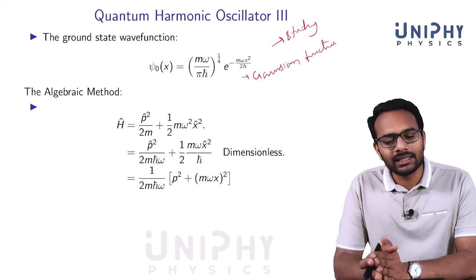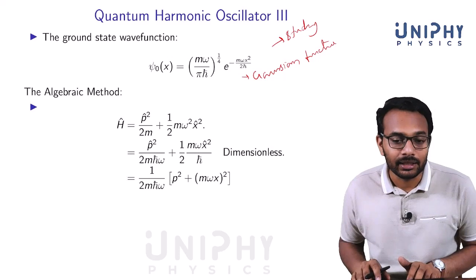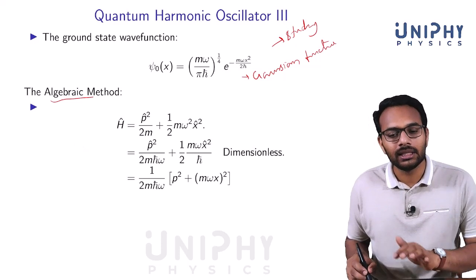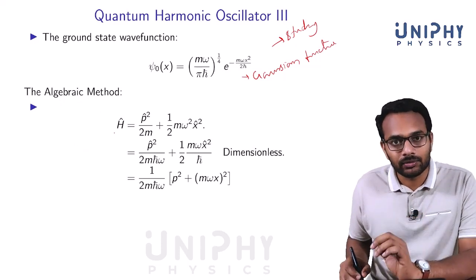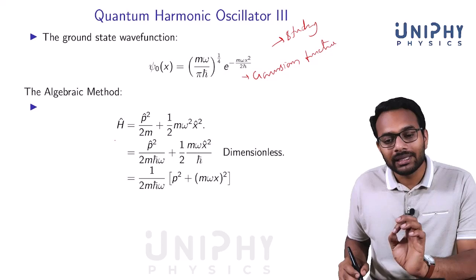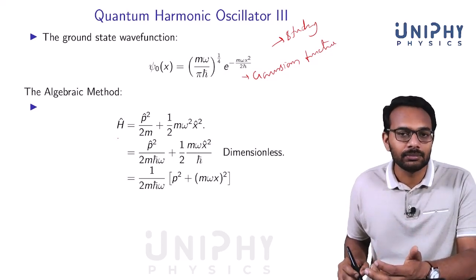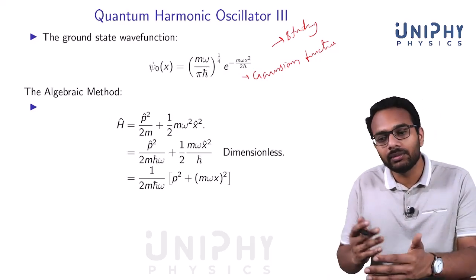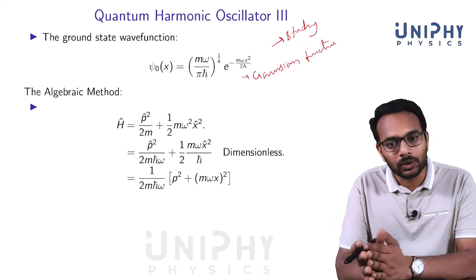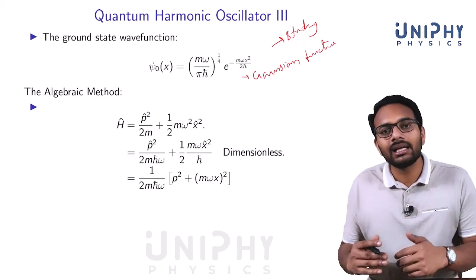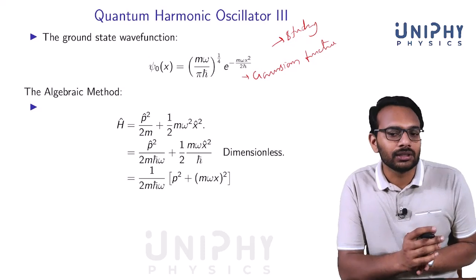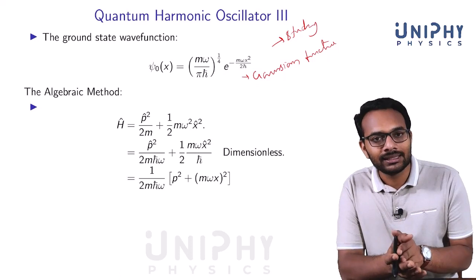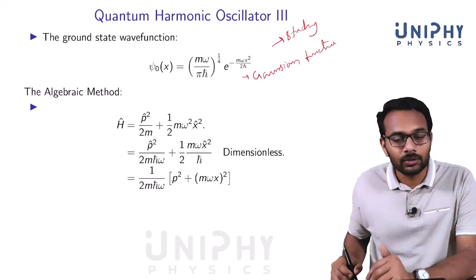Now that was the analytic method, but there's a much more elegant and important method to solve the harmonic oscillator problem. It's known as the algebraic method. So let's go into the algebraic method. This is also very important, and when solving most problems, we can easily solve them using the algebraic method. Using the wave function and integrating may take a lot of time, and you may get the integration wrong, or you may not know how to integrate. But in this algebraic method, there are certain rules that you need to remember, and if you remember these rules, the calculations are often very straightforward and easy. So let's look into this algebraic method.